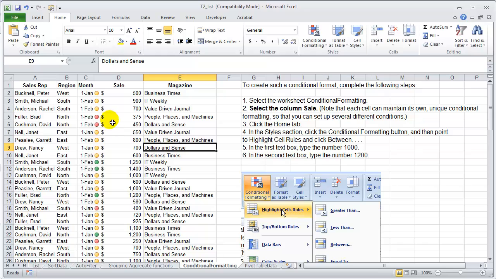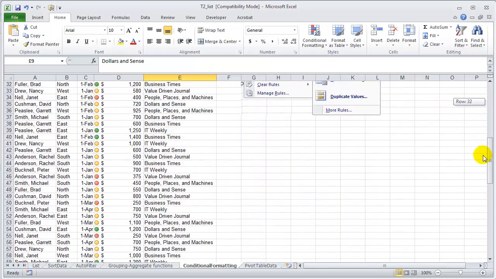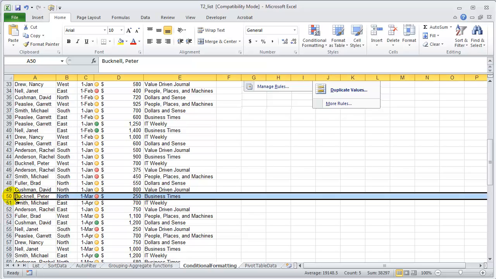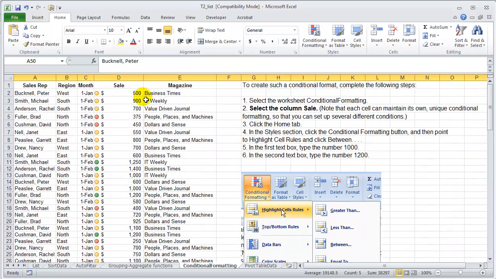In this case, if a manager is interested in looking at the bottom 20%, maybe they call up Peter Smith and say, hey, how come you did not sell as many copies of Business Time in the March period? This kind of visualization, color-coded information, can be very helpful.